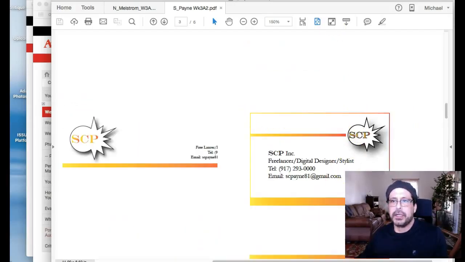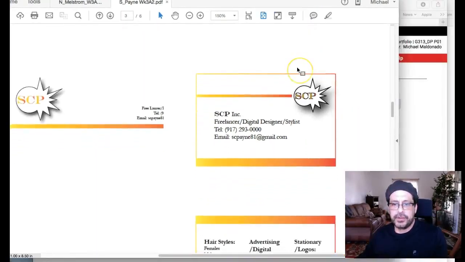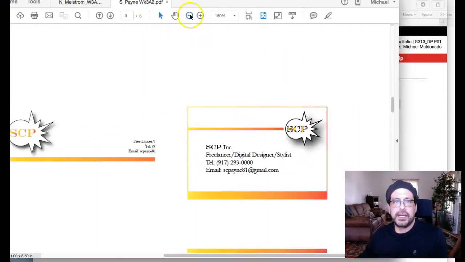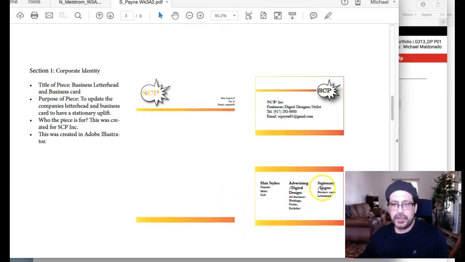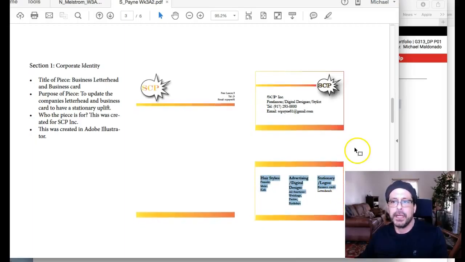Over here, let's jump over and look at the back of that business card. The business card just doesn't have any address, there's just not any real information. What I would like you to do is some visual research: find a business card of a graphic designer and see how it's composed, okay?